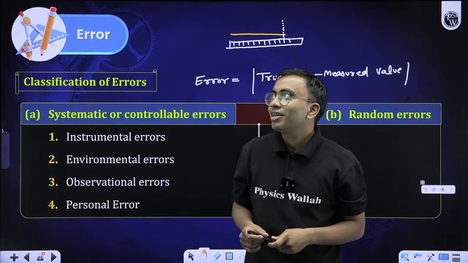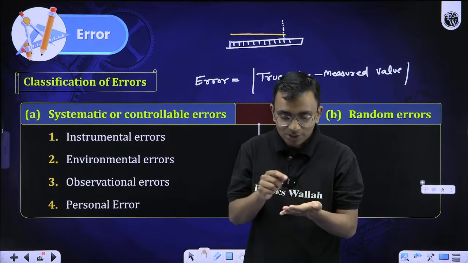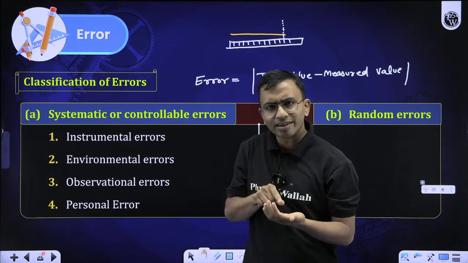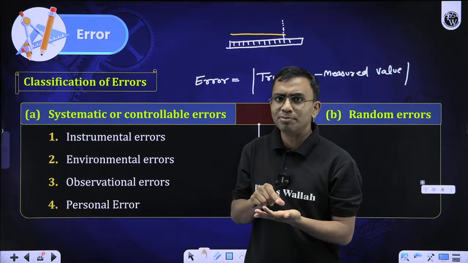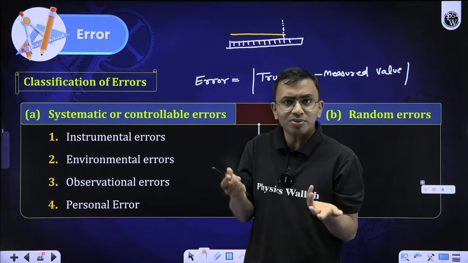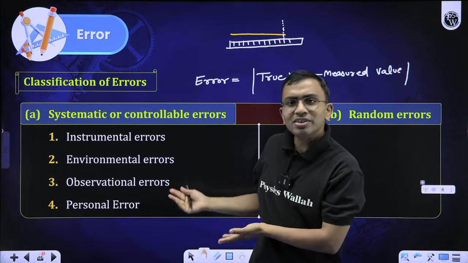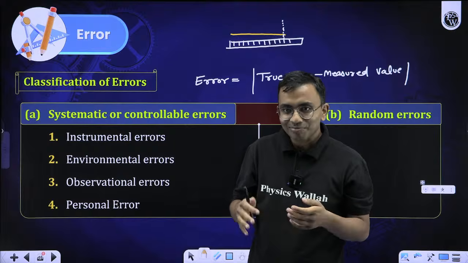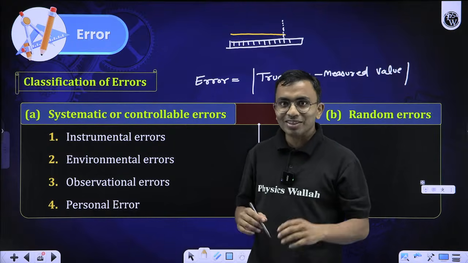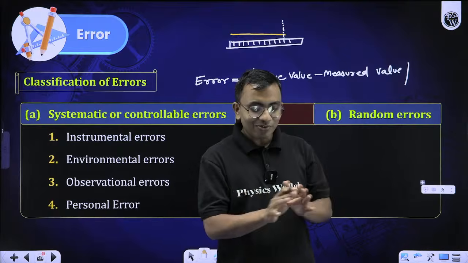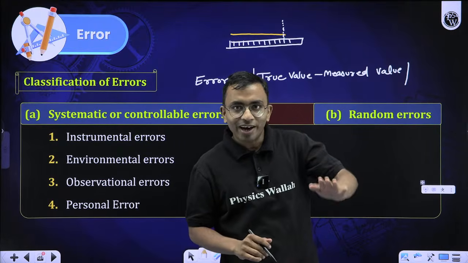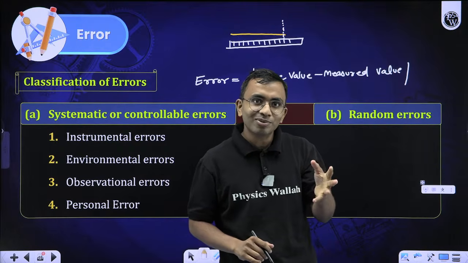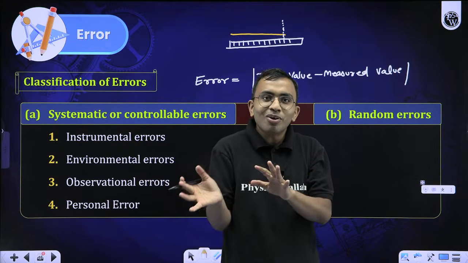Then observational error, in the way you are taking the observations, there is some error, like you know, you are measuring the time with a stopwatch, you are starting it, you are stopping it. Can you stop that exactly, you know, 100% precision? No, not possible. So there will be some observational error. Personal error, the way you are taking the observation, like some person while taking the observation of, let us take, a weighing machine, you are putting your hand also slightly, due to which some difference is coming, 100 grams or you know 50 grams. So there will always be some errors.